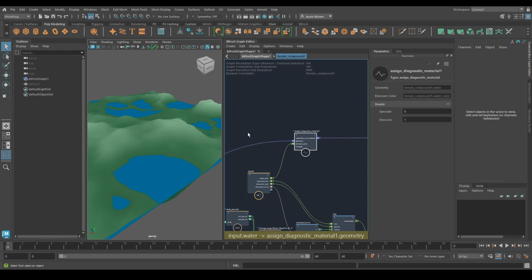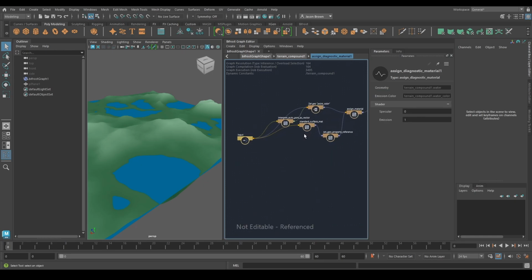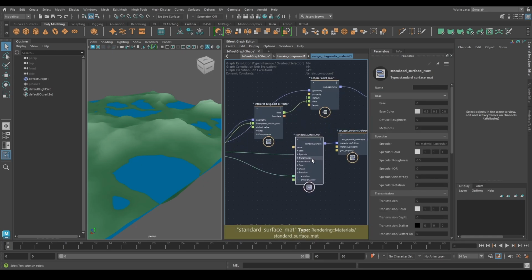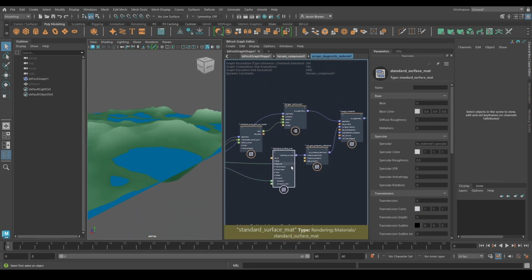What's happening at the moment is it's taking geometry in and applying a color at full emission to that. So there is a shader in here, and that shader here is standard surface material. And that's applying a fully emissive shader. So there's no shadows, there's nothing, it's all just color. This way you can't see the normals, you can't cast any shadows, you can't do anything like that. So we're going to use a different kind of shader to do this.